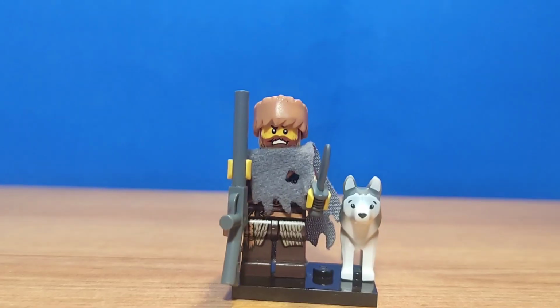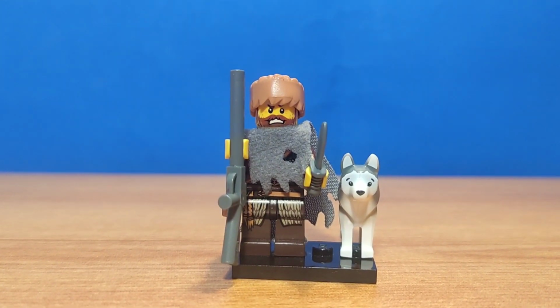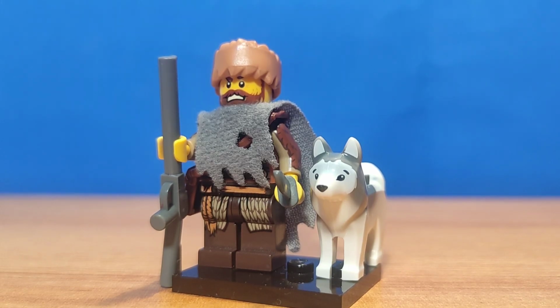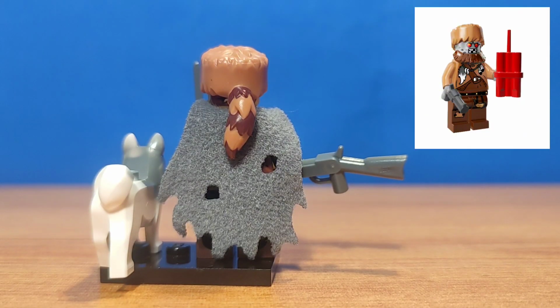The next minifigure is a fur trapper. Like I said, not everything going on in the Wild Western times was in the Wild West. I was thinking this guy could roam the Montana mountains or whatever. This minifigure is my favorite in the series personally because I love the idea of a fur trapper and I love this hat. This hat is from the Lego Movie CMF and I just think it's so cool.